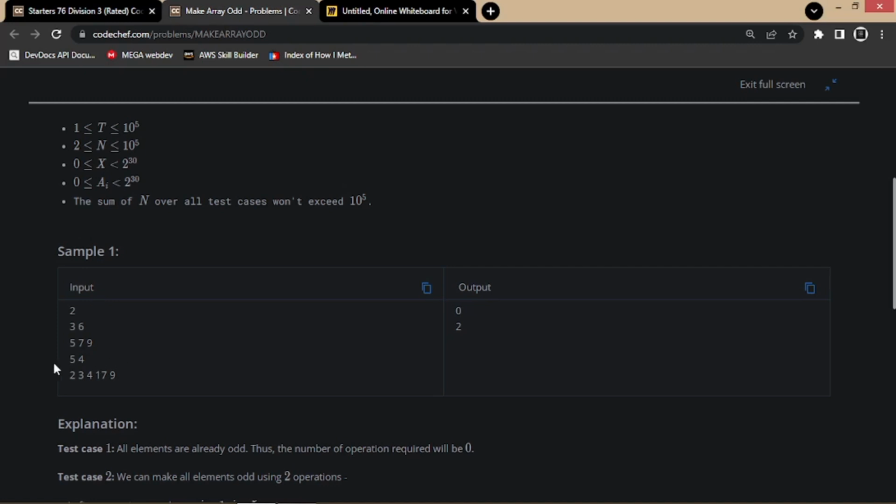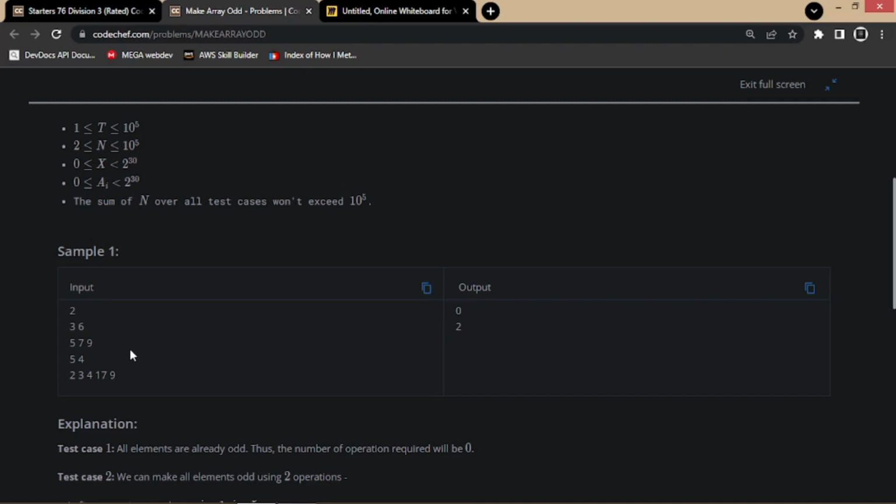And in the second case, if we have 5 numbers and we have 4 as our x, then we require 2 operations. So I hope you understood the problem statement.